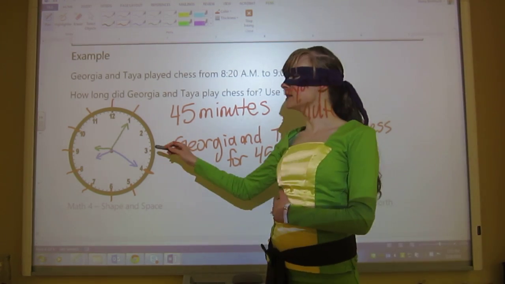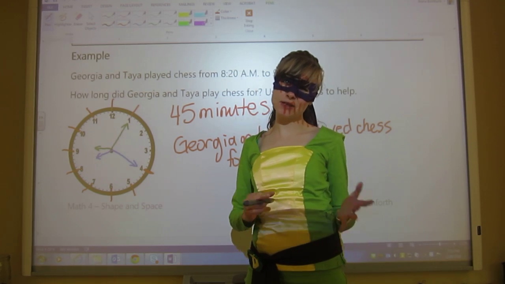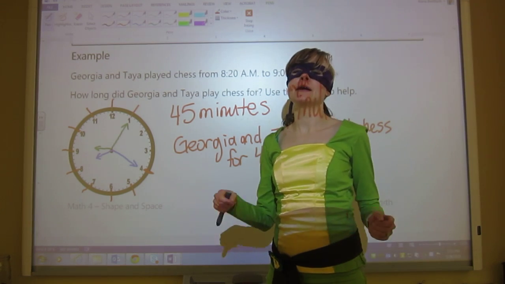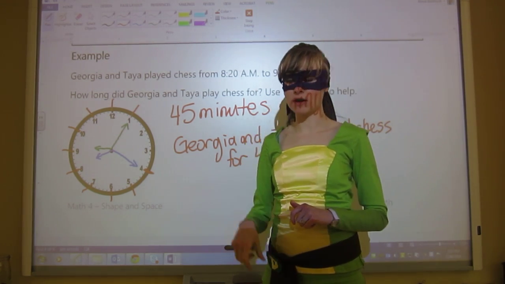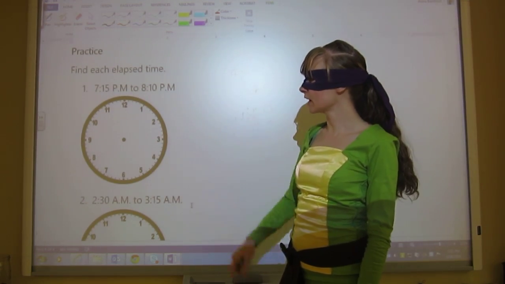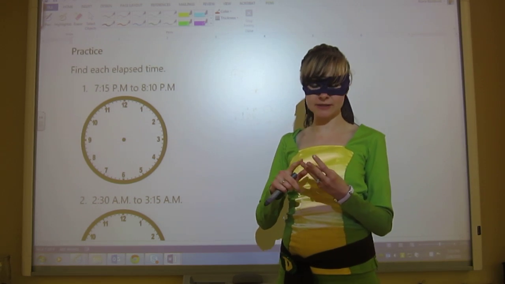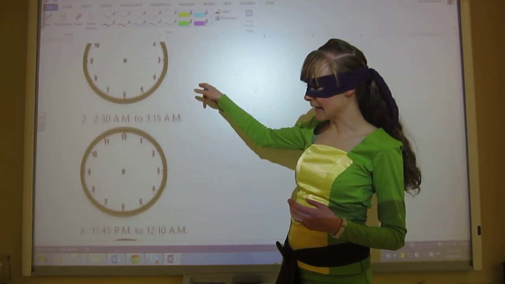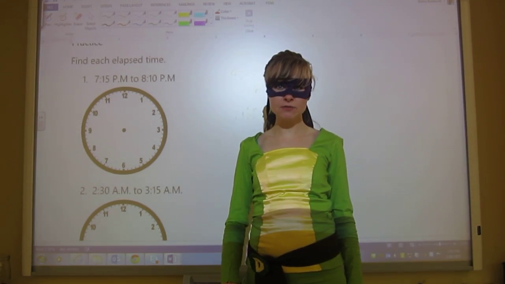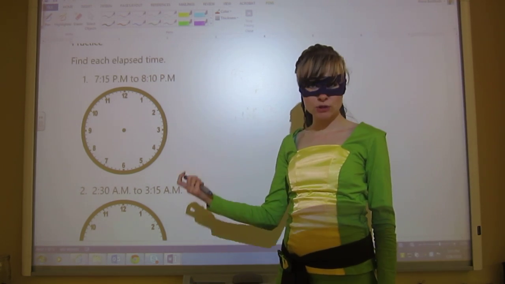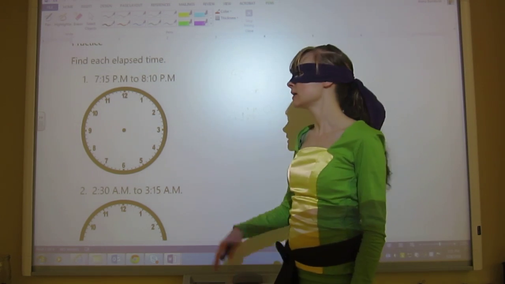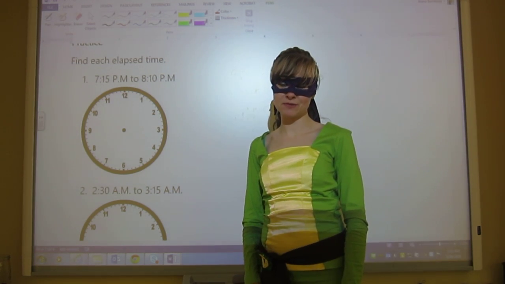So it's really helpful to draw it out on a clock. It gets kind of tricky when you try to do it all in your head. Eventually you'll be able to do that, but for the start, I would suggest drawing it out. So on the back of your paper, we've got to practice. There's three different elapsed times for you to practice. So what you need to do right now is pause the video and then do these three questions and then play once you're finished. If you're still unsure of how to do it, then please watch me do question one first and then try.